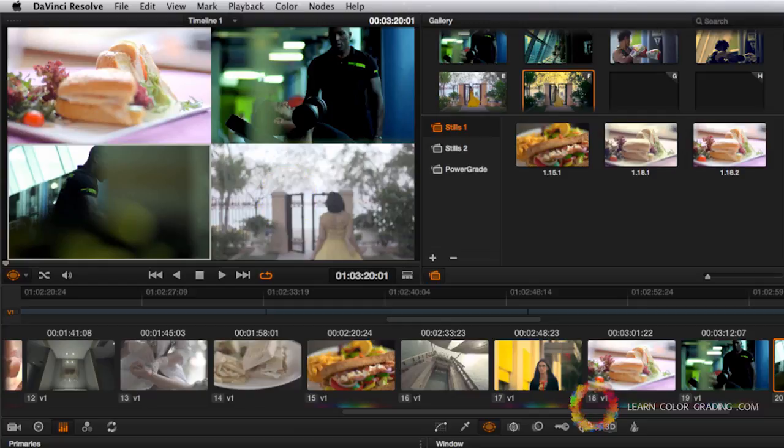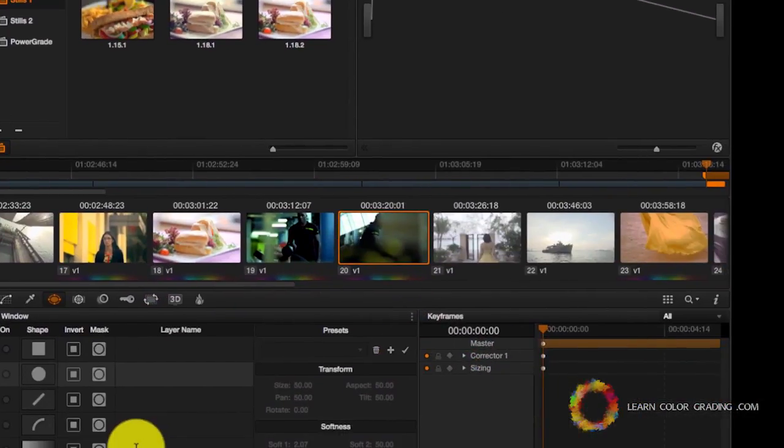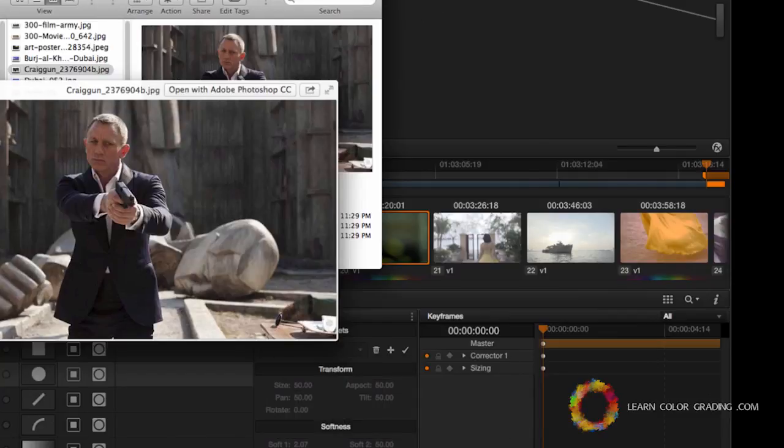One last thing to do is I like to always keep color references from popular films or from shots that I like. Let's take a look at that. I usually keep these shots in order to compare what I'm doing to these shots. So if I like this shot, for example, I would load this shot to DaVinci in order to compare what I'm working on at the moment against this shot.